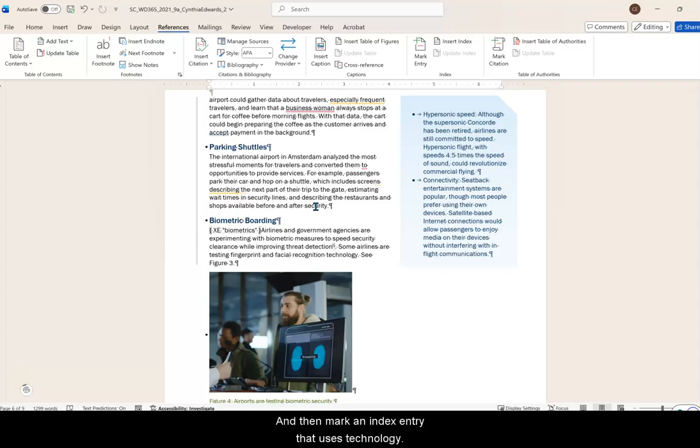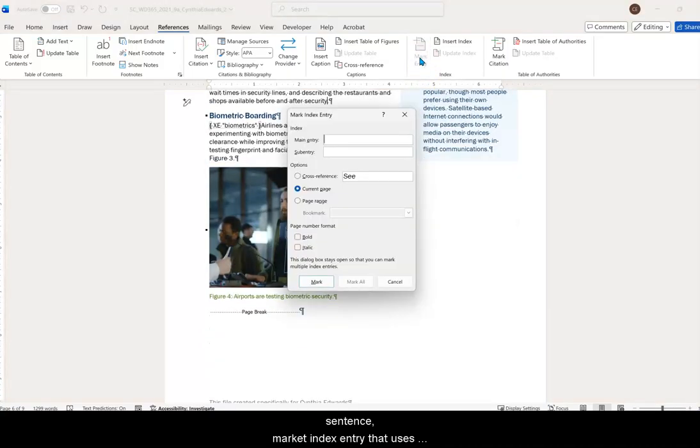And then mark an index entry that uses technology at the end of the last sentence in the parking shuttles. Okay, so right here at the end of the sentence, mark an index entry that uses technology as the main entry and parking as the sub-entry.